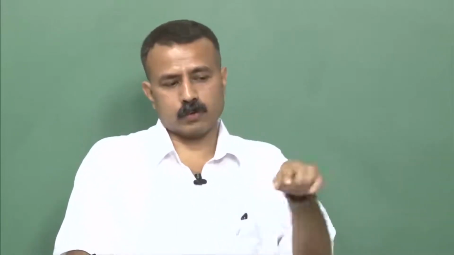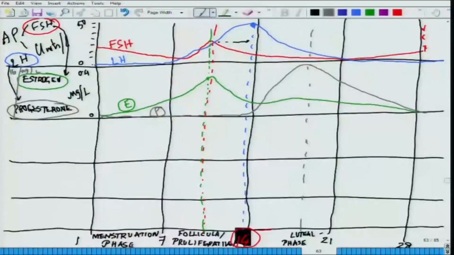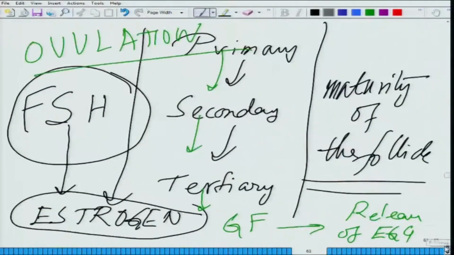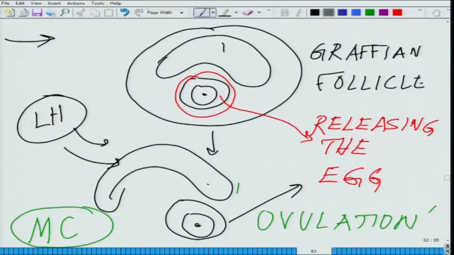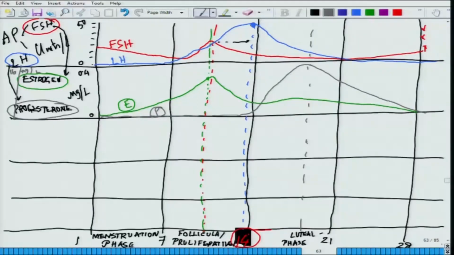And now I will tell you, I showed you this diagram just before this, from primary, secondary to tertiary, the whole process. Now I will explain it in terms of where exactly this is happening. So, now we will talk about the follicular development. Let us come back to the follicular development, or you can call it a part of that whole game of oogenesis.